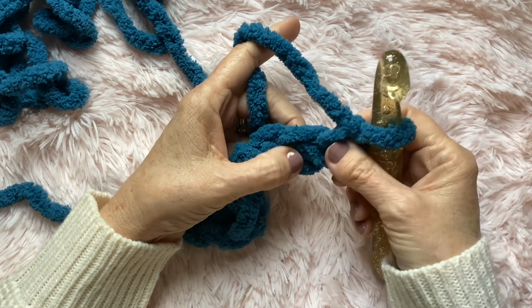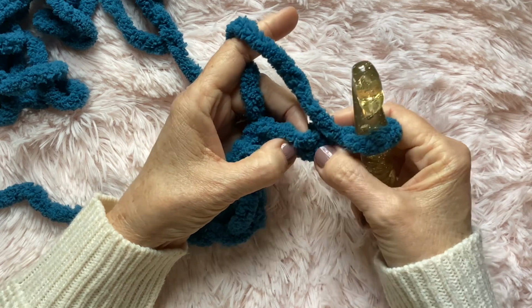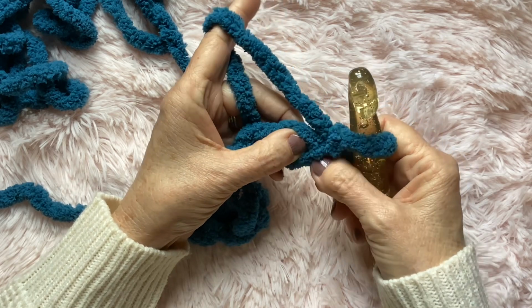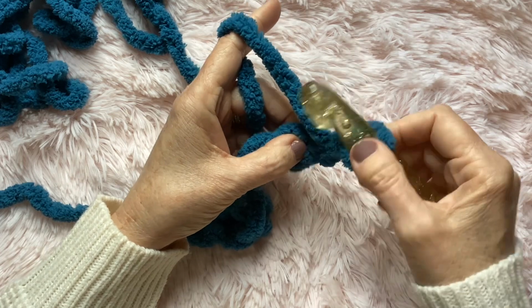I strongly recommend, because I did not do this, I almost always do and I didn't, strongly recommend that you come into that back bump. Turn your chain over, there's your back bump. It's just going to give you a nicer foundation. Otherwise, it ends up really, really loose.